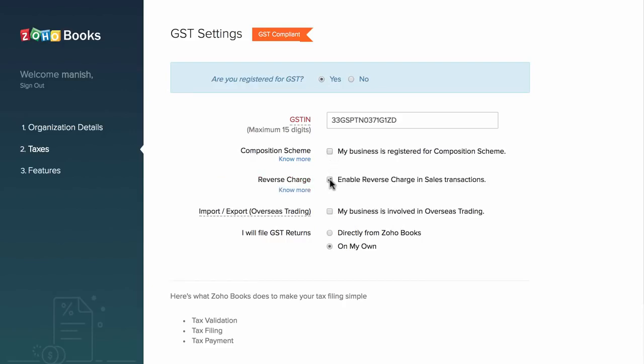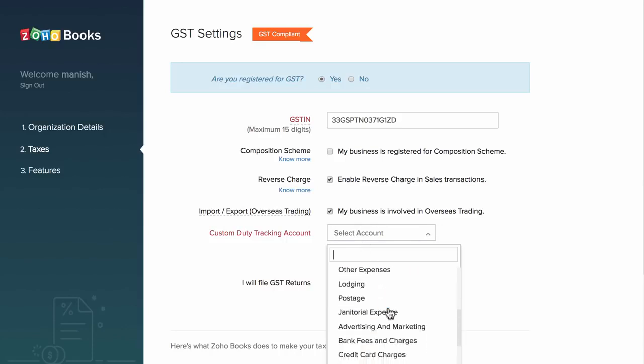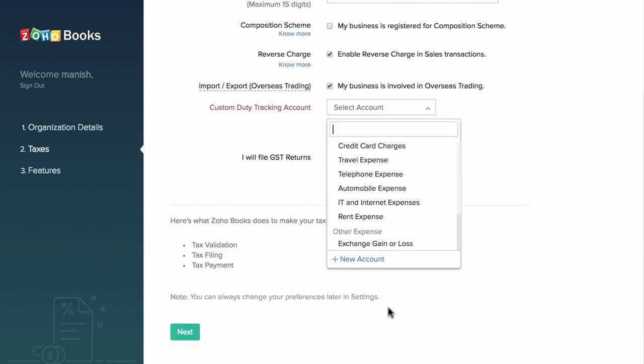Check this box if you would like to apply reverse charge in sales transactions, that is, if the buyer pays the tax directly to the government. If your business is involved in overseas trading, check the box and choose the account to track the custom duty. You can click here to add a new account as well.